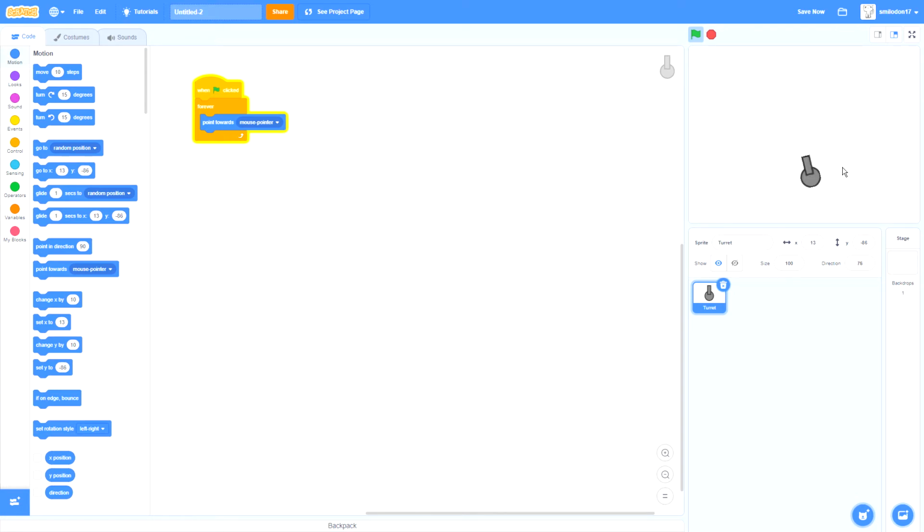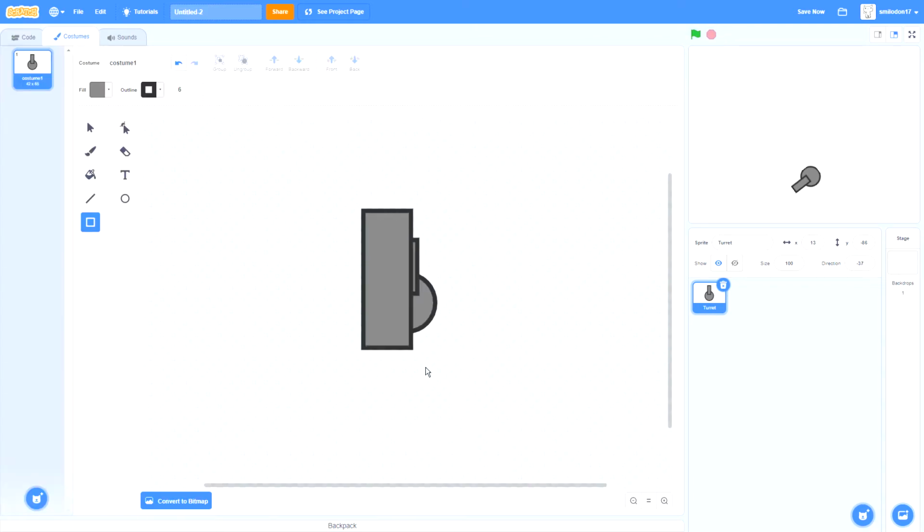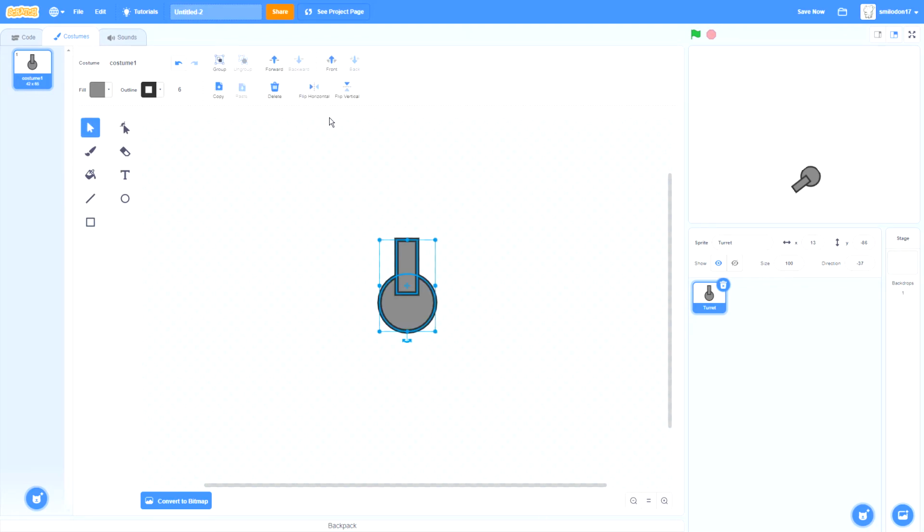Okay, so immediately there's a bug because it's not pointing towards the mouse pointer. We can fix this really easily by going here, highlighting it, and flipping it around that way. And once again, we will want this exactly in the middle. So right about there. Now if we do it, it'll follow it. The reason you want it in the middle is because if you don't, it'll look really weird when you turn it.